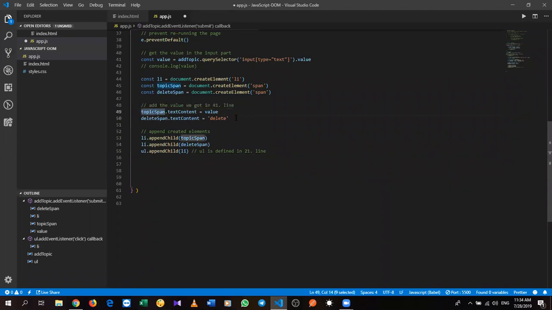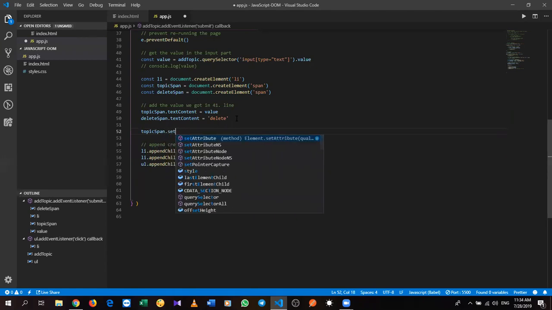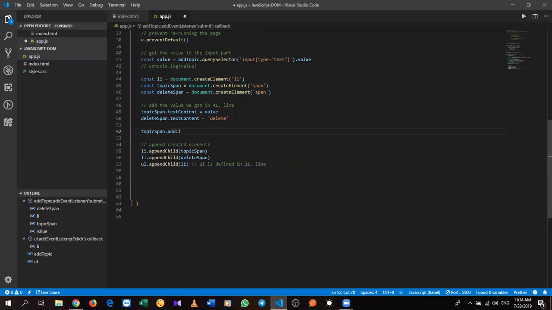Okay, topic span dot set attribute or add class name. Help me. Add class name. Was it something like that? I don't remember. I think we should write ID or class. ID or directly from here. Yes. Yeah, that would work.